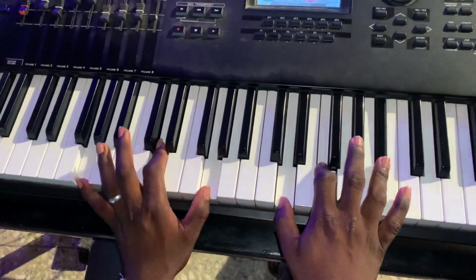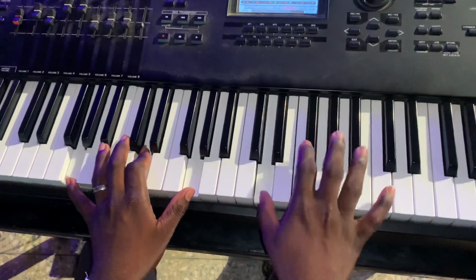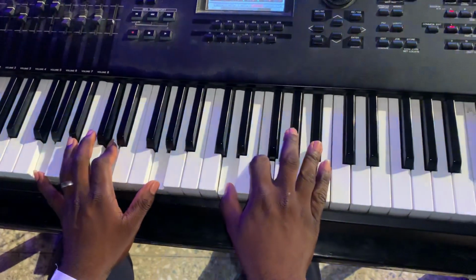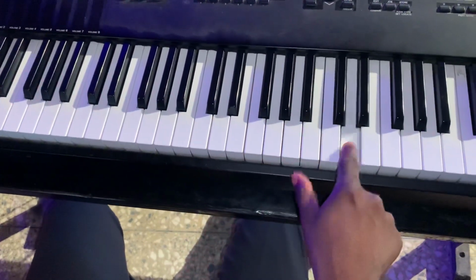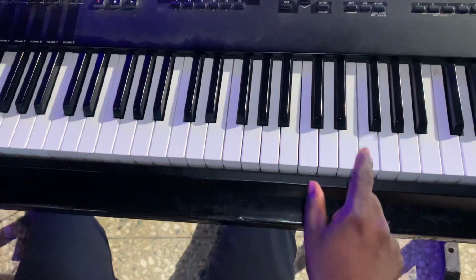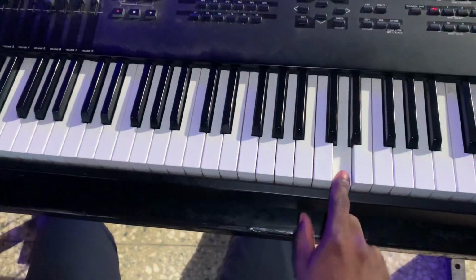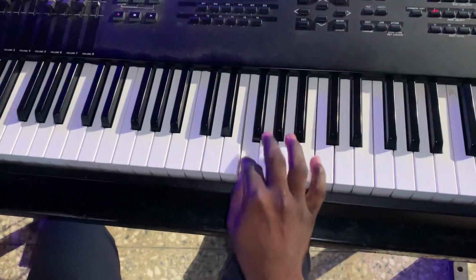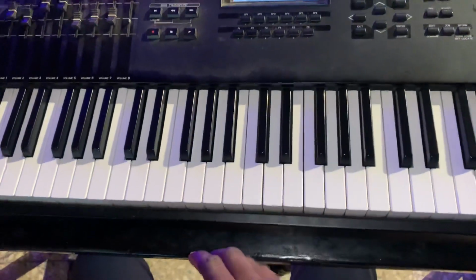6, then 2. We have 2, 6, 2. We have a D, F, B flat. When I say 2, 3, 4, 5, 6, 7, 8. So 1, 7, 3, 1, 7, 6, 5, 4, 3, 2, 1. So just in case you are confused about the numbers, that is called the number system.